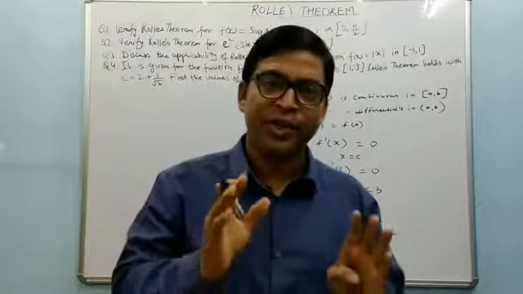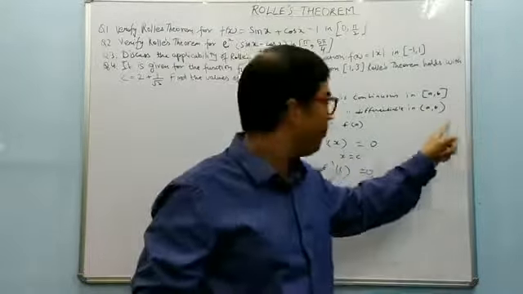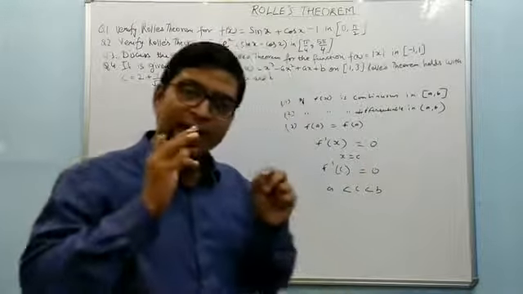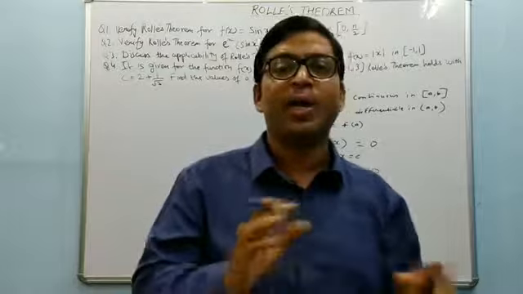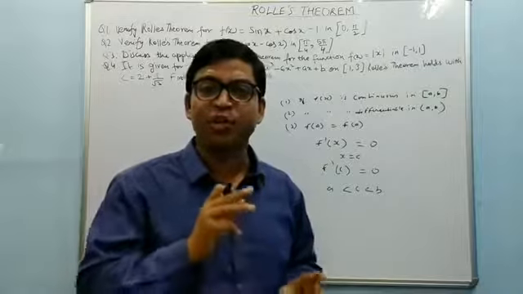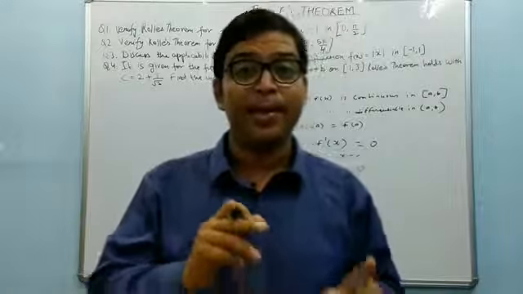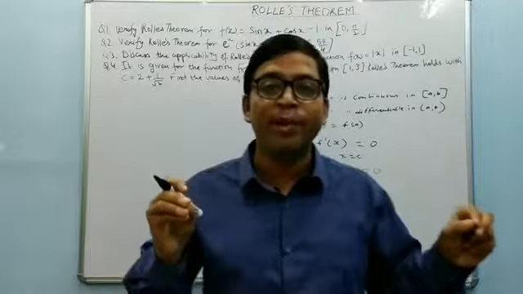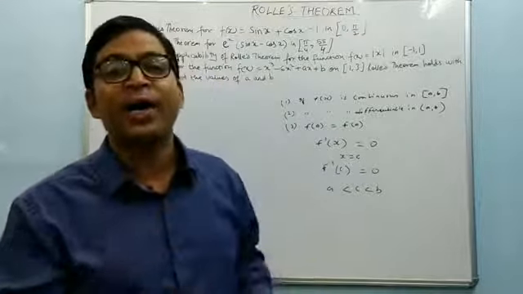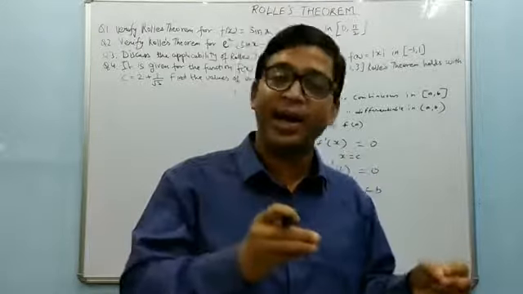So once again I want to say, if the function is continuous, it is differentiable, f(a) is equal to f(b), then f dash c is equal to 0, and that c should be between a and b, and Rolle's theorem is verified. So for the application of Rolle's theorem, firstly we have to see whether the function is continuous or not. You just see all the polynomial functions are continuous everywhere. They are differentiable. What we need to do? We need to just take f(a) and f(b).